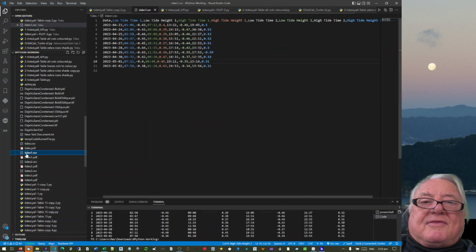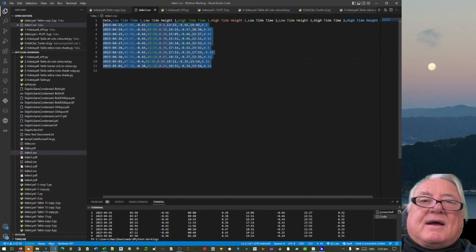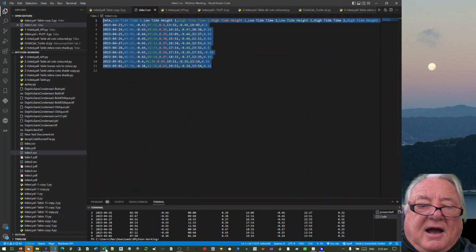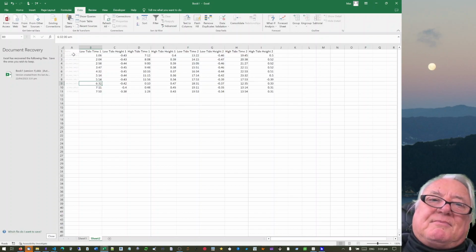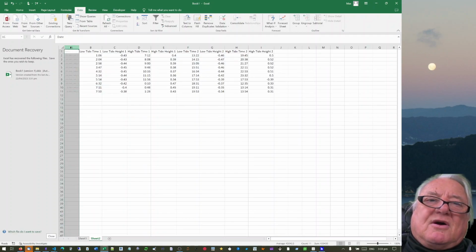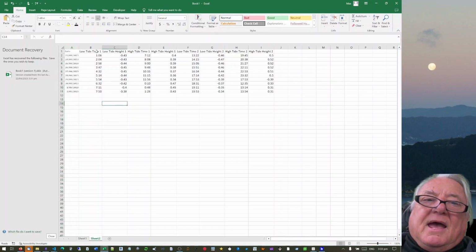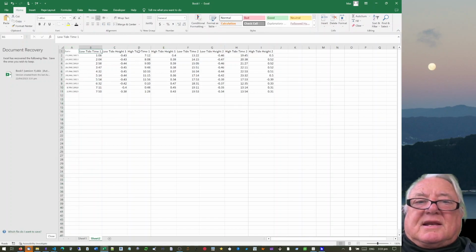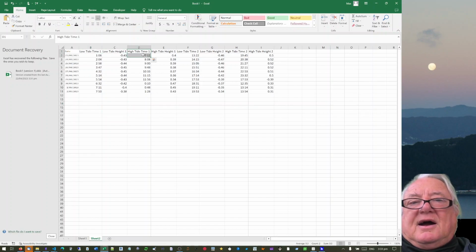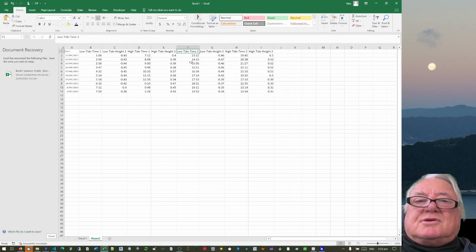So when we get the data, it writes it out into this format. Let's just take this data here. To a certain extent, I've done this already. I've been doing a couple of shots of this video. So it's got the date, and if we just go into home and go back into there, it's got basically low tide time, low tide height, high tide time, high tide height, low tide time. So it's got the 2 lows and 2 highs.